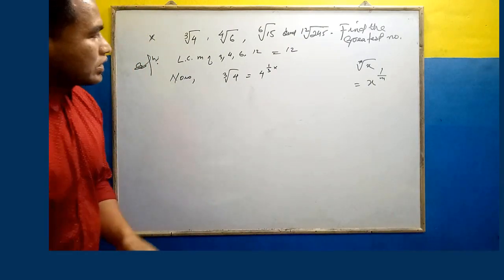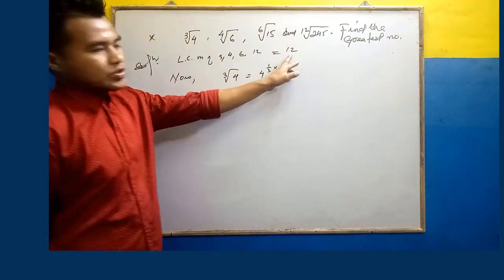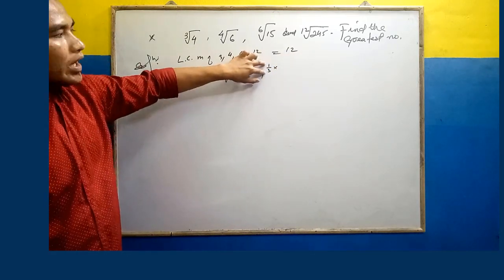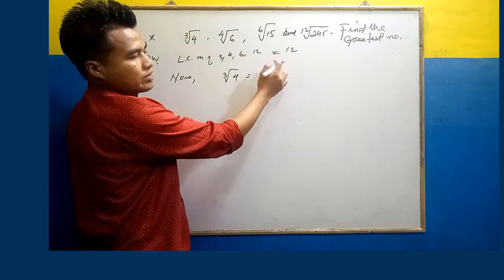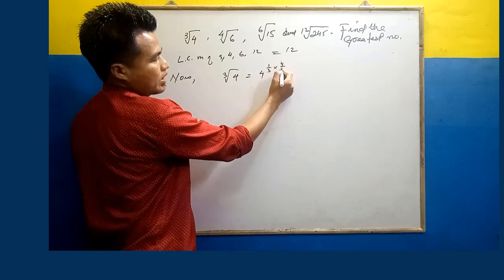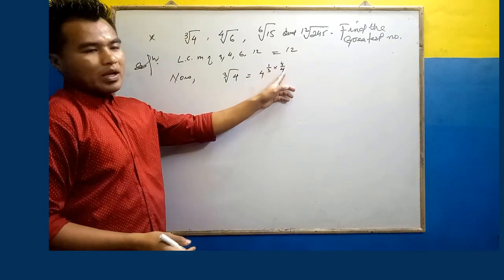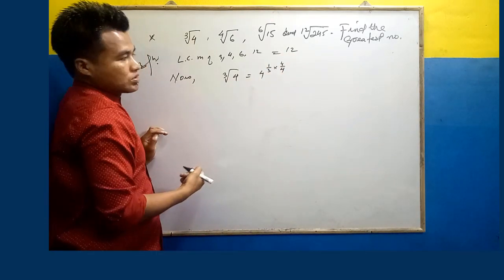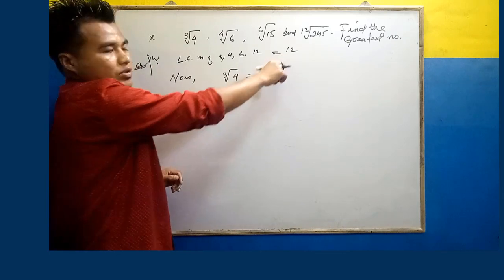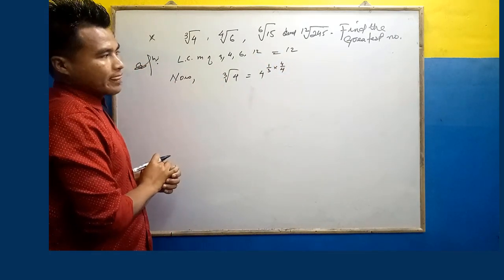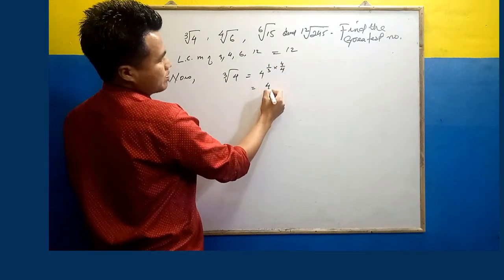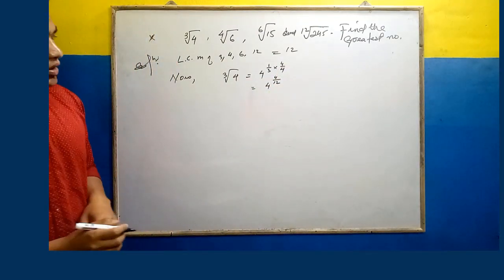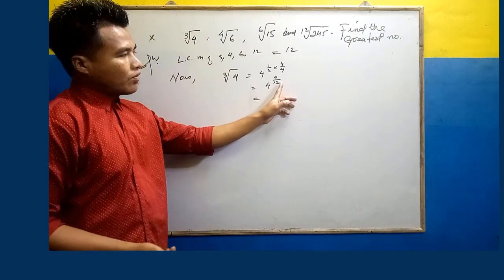Okay, now as we know that the power must be 12, in order to get power 12, by what number do I have to multiply? I have to multiply by 4, right? Why do I multiply by 4? If you multiply by 4, then it will be 12. So this and this can be considered the same thing, so it does not really change anything. So that means this can be written as 4 to the power 4 by 12, since 3 fours are 12. Right. So let me write this one again in radical form.